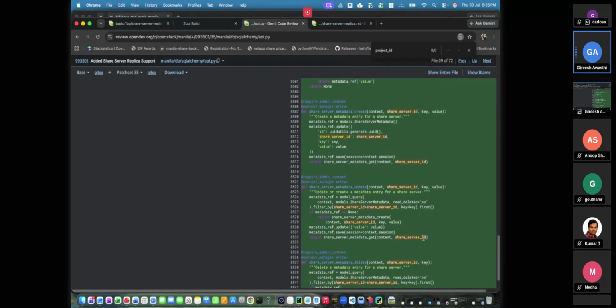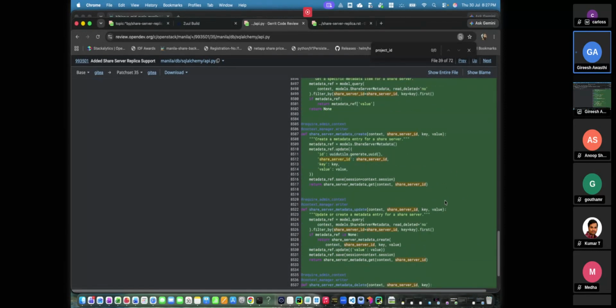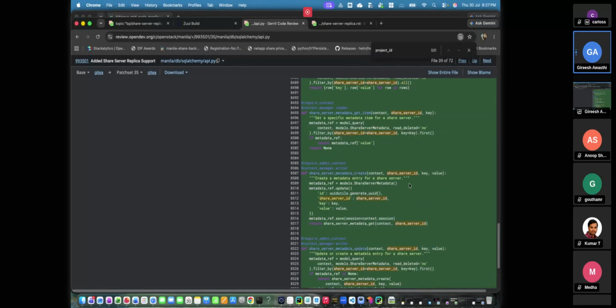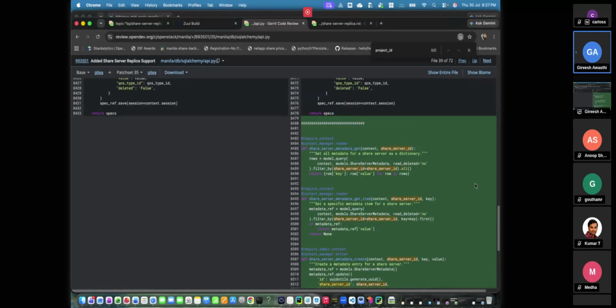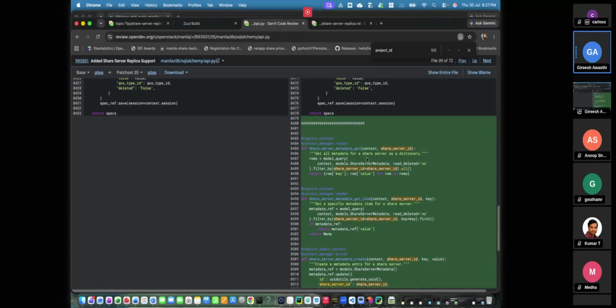This goes and gets the data related to the share server replica and updates it. All this information we have here. Mostly these are related to your metadata, because for updating the replication related information we are still using the share server replica, and we already have those methods available in this class.